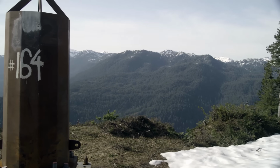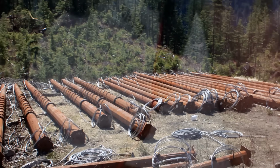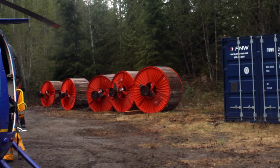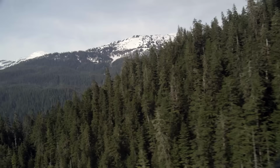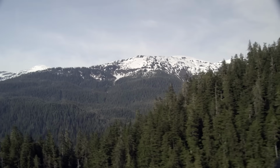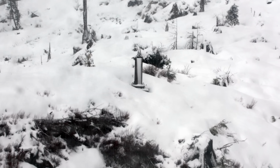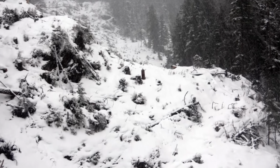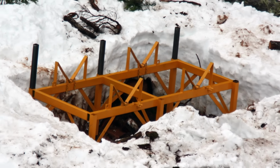Now it's the end of April and work continues with a larger crew. All of the pole structures have arrived and the huge reels of wire, or conductor, have been sorted and moved to pre-selected sites up and down the route. Preparations include flying the line to check that all the stovepipes are in the correct location and renumbering them with permanent numbers and checking level and tightness of the bolts. Plus, many of the reel stands need to be dug out of the snow.